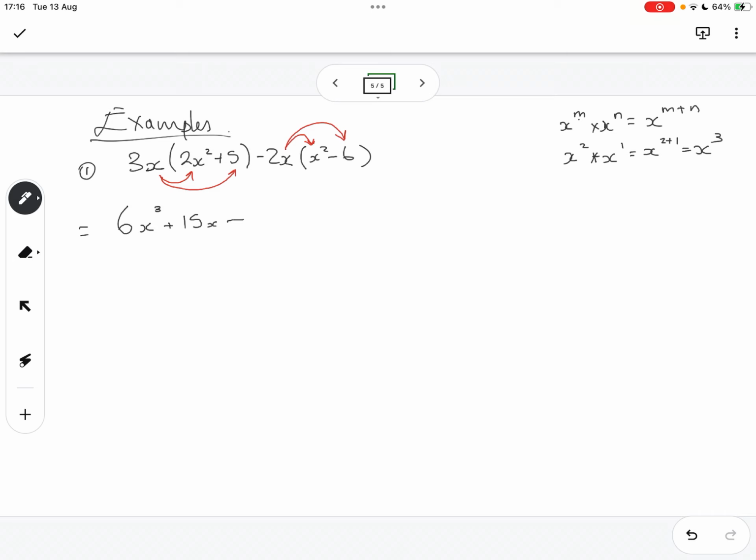Ne? Alright, then we do the same here. Since the sign here is negative, it will multiply the first term and we'll still get a negative answer. So I'm just writing the sign down as negative. So we get negative 2x multiplied by x squared. What would be the answer there?